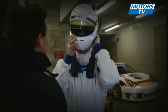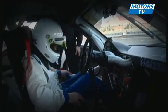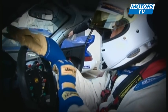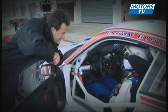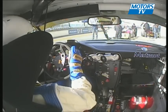While it may seem simple, the GT3 RSR is intimidating. Beyond its fresh paint scheme for the 2010 season, it also has a brand spanking new gearbox. While the track was still damp, Raymond Narac put in the first laps. Now it is time for Patrick to head out. And as he gets a glimpse of the dashboard for the first time, emotions begin to rise.